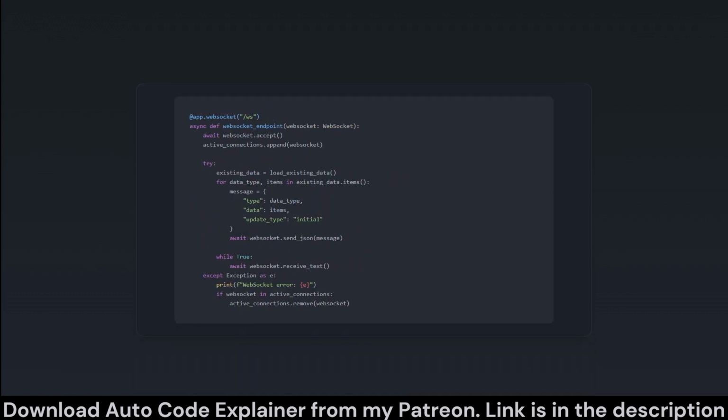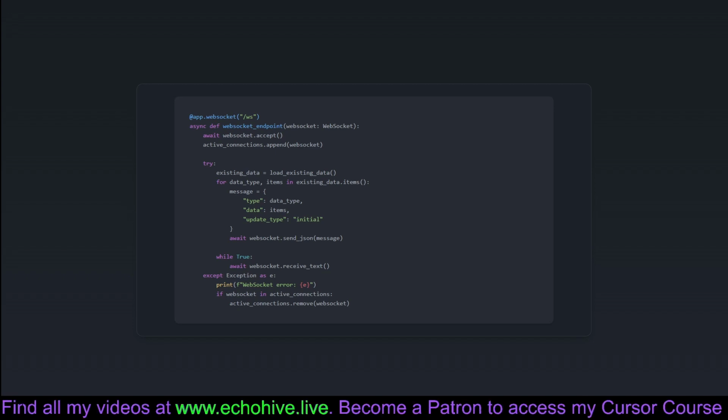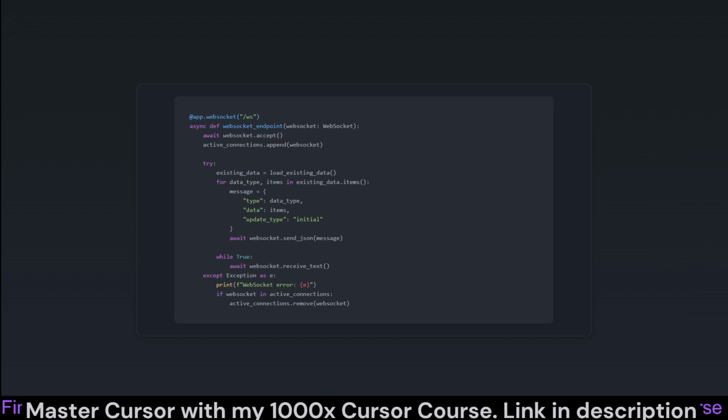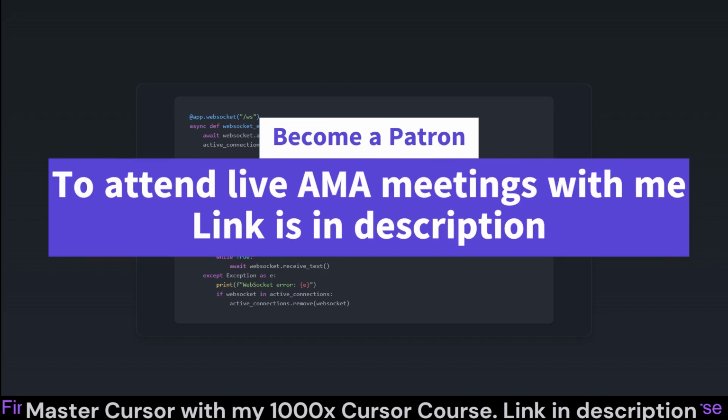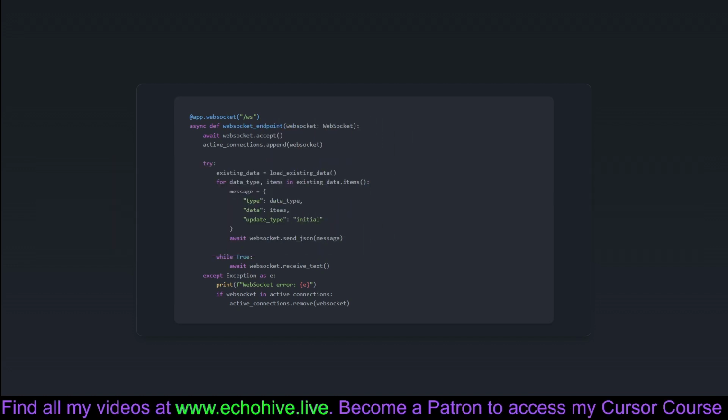The gleeful chatter of our mind with the digital world begins here, at the WebSocket endpoint. This is where we allow virtual handshakes between clients and our simulation, welcoming WebSocket connections with open arms. We first receive the connections, load existing data, because starting with a fresh mind is hard, and then ship all previous findings to the eager socket. This ensures no one's left in the dark about the mind's past revelations. Once a connection is established, it stays open, ready to receive requests or live updates as new insights are jotted down in real time.